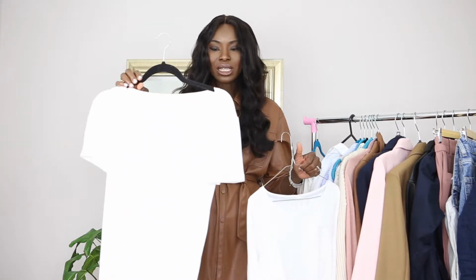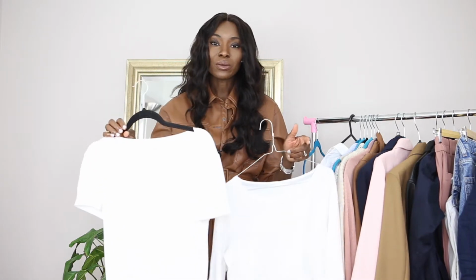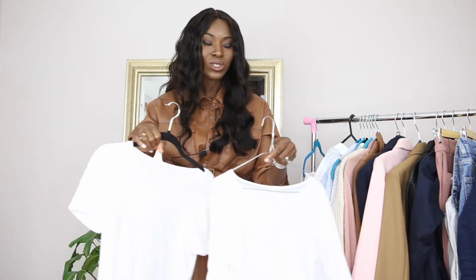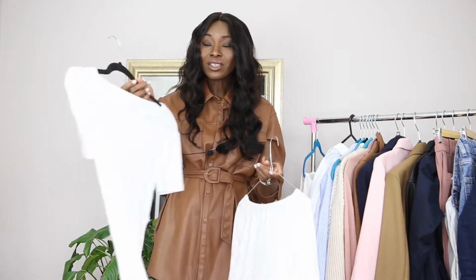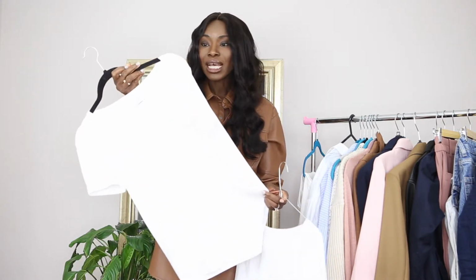And when it comes to short sleeves too, I use this a lot, like when I'm putting on blazers or something like that. This is absolutely great. So this time of the year, I start digging out things like this, which are absolutely classic. I got this one from Gap. This t-shirt is really nice, so soft. It has a bit of stretch to it. It's cotton. I just love it.